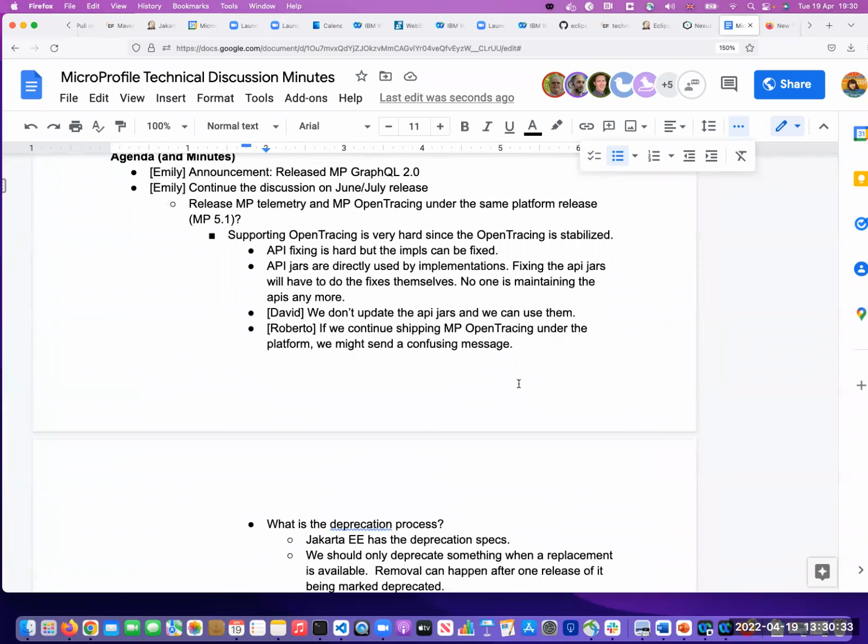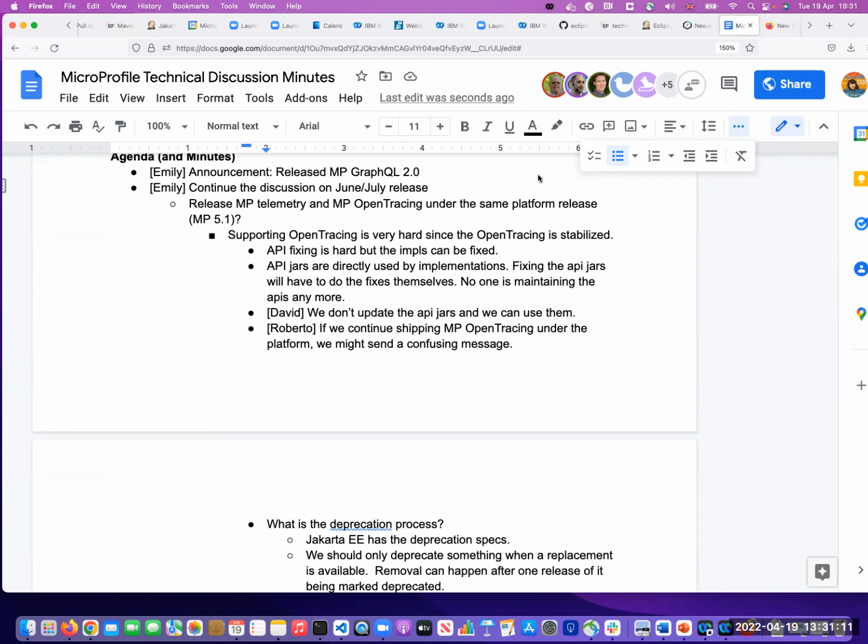I think at least this is not sudden, like at least we have a transition period. I think in the 5.1 release, like open tracing, the spec title will just add a bracket, deprecated, and basically add a statement there. Or wherever in the MicroProfile platform spec where we say that open tracing is included, we would put deprecated there in the title. We don't necessarily need to put deprecated in the title of the actual open tracing spec, but we could certainly say that in the subtitle or something like that.